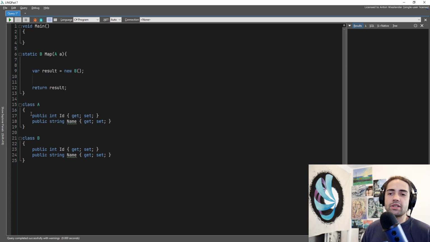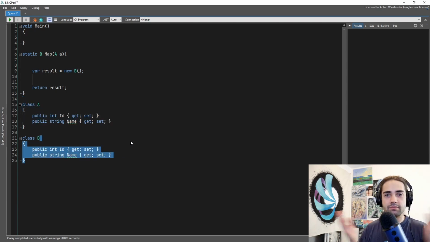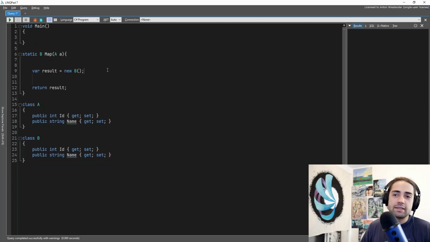result. With reflection, what we have to do is find information about each individual property, the type that we're getting it from, and the type that we're mapping it to. We have the from type, we have the to type. What properties does the from type have? What properties does the to type have? Find the similar properties and then just invoke the relevant methods to extract data and map it to the other class. Let's see how this looks.